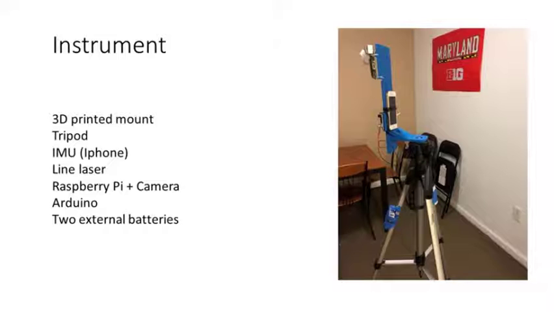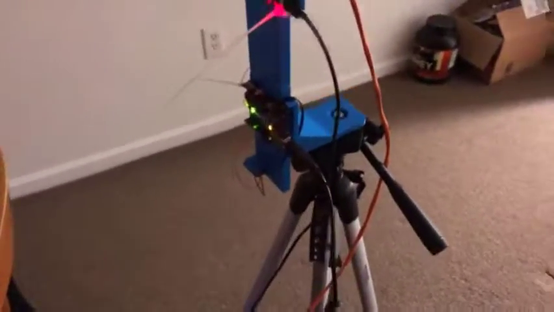My LiDAR setup. By moving the LiDAR up and down and using known geometries, we can get the angles and get the distances between the laser and the target. Here's my LiDAR mount, and it's attached to a tripod. And I have the wires connected to my computer for the VNC connection. I got 2 batteries, one each for the Raspberry Pi and the Arduino. And then I have the laser holder here that will hold the line laser. And I have the camera mount here too. That's attached to the Raspberry Pi.